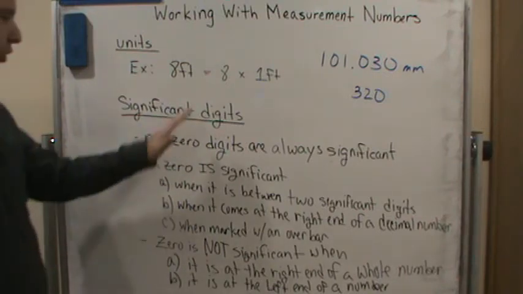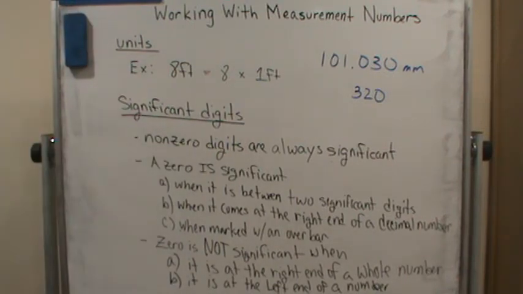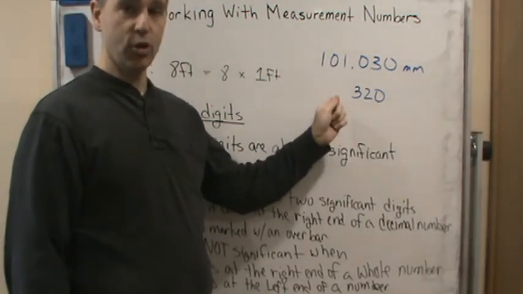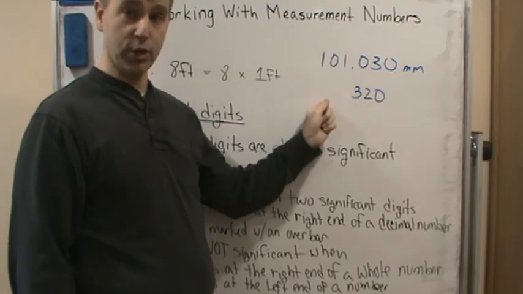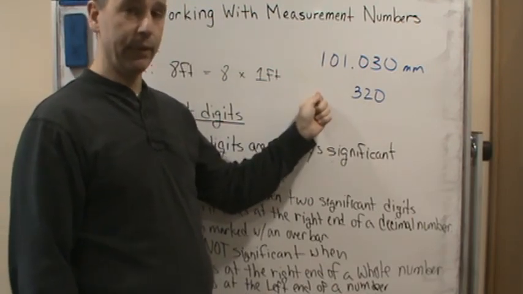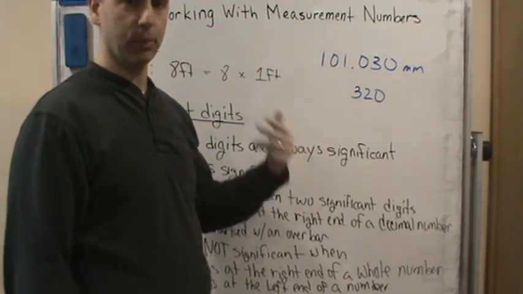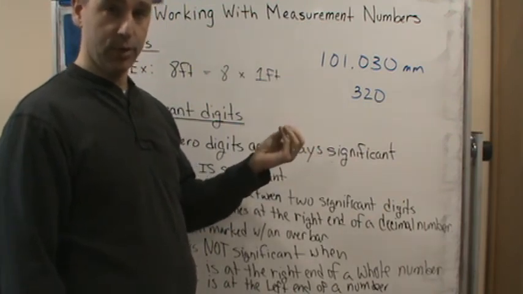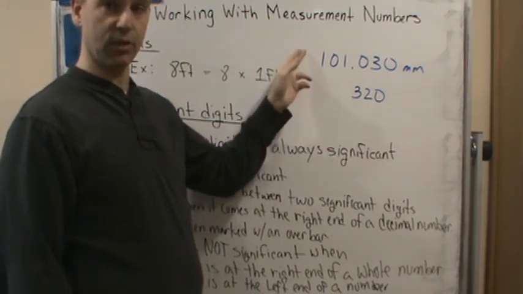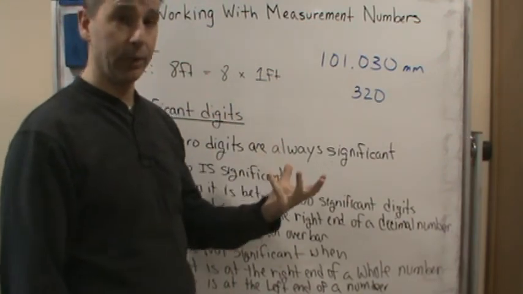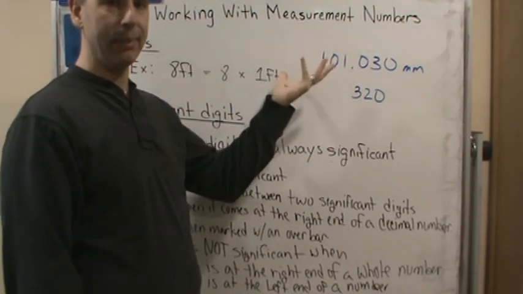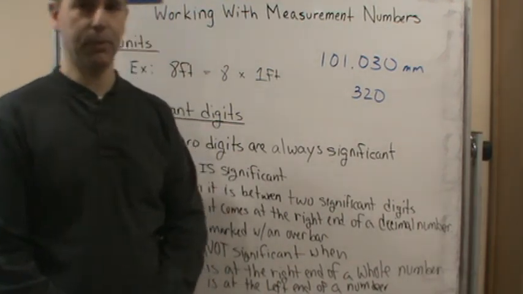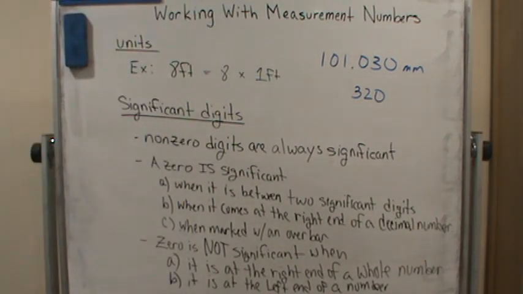Okay? So again, make sure you understand these rules and make sure you apply them, because that's going to become important later. It's not only being able to know what the significant digits are in a particular measurement number, but when we get into adding, subtracting, multiplying, and dividing measured numbers, then in some of those cases we're going to want to look at significant digits, and then we're going to have to apply rules as far as how many significant digits my answer should have. And so we're going to do some examples, and we'll talk more about that next time.